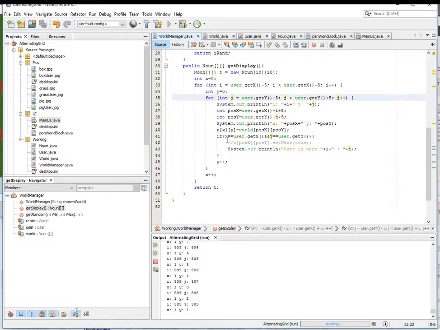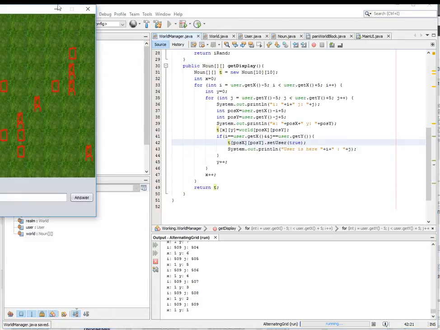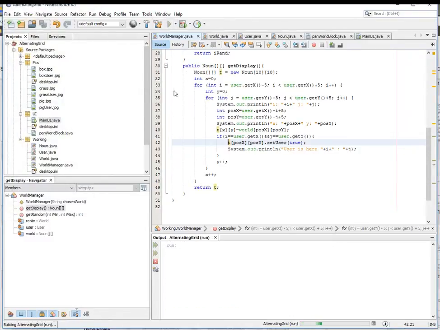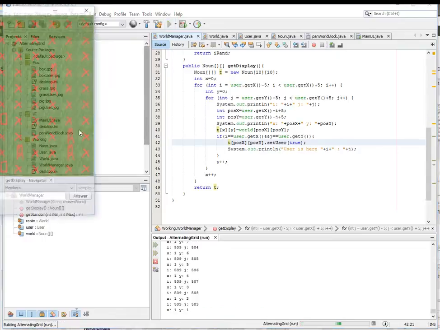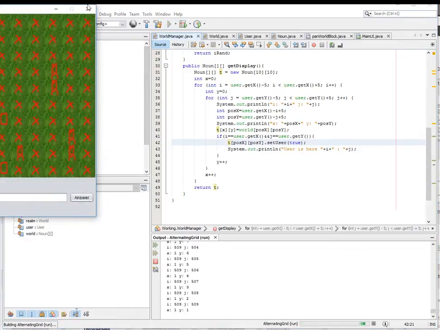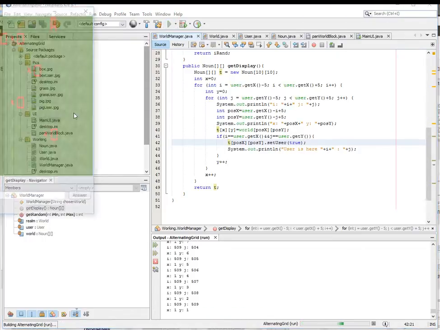But what you'll notice is that if I get rid of the comments here and I actually do place the user there, and I say set the user to be true here, and I close it and rerun this, you'll notice that every single block, if the user block is just the grass, every single block that is that gets replaced with an X. Same thing if it was randomly a pig. So every single time I run it, it might randomly be something else.